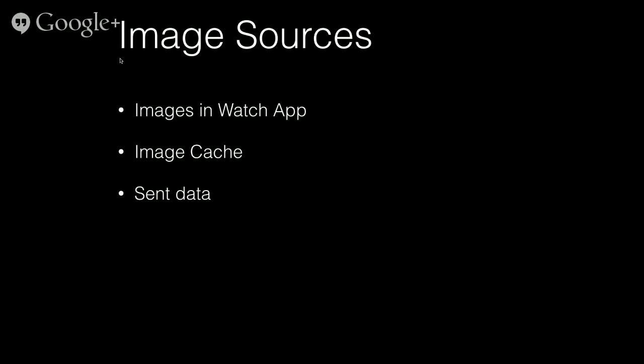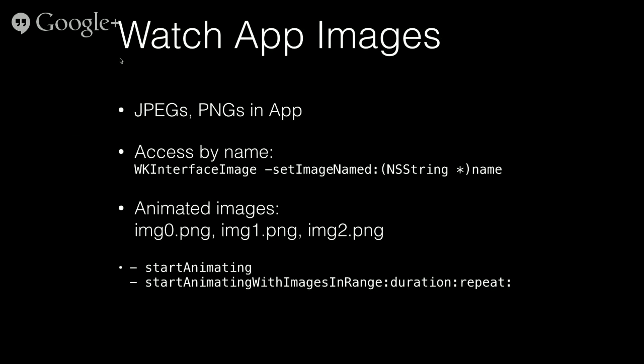You can put an image in your bundle, and it gets put onto the watch when the app is installed onto the watch. That's the most efficient way to do it. The watch apps also have their own individual image caches. You can add images to the cache from the extension dynamically. You can send data over to the app for a particular image, and it will cache it at the same time. So there are 3 different ways to get an image in there, and we'll show a little bit of this.